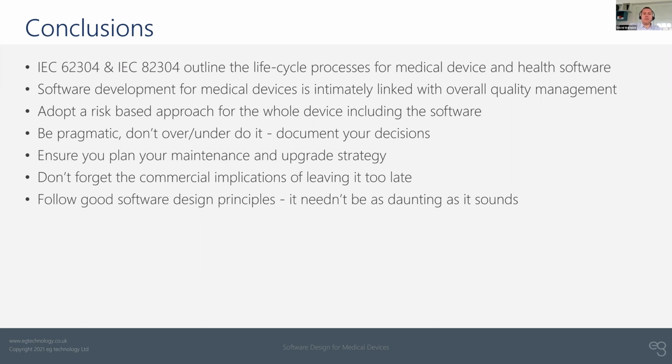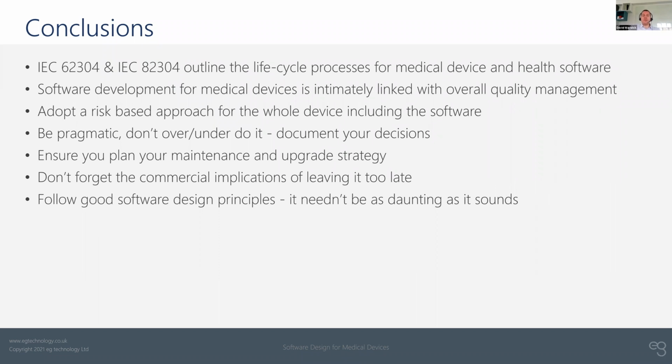Make sure you plan your maintenance and upgrade strategy, and I think if anybody listening is in the AI and ML space, that is absolutely critical right from the first stage of the process, because you really need to start thinking now about what your strategy is once you've completed the initial training of the system, and how that's going to adapt over time, and how you're going to continue to show that it's safe and effective.